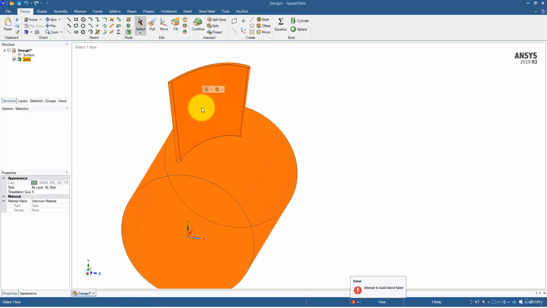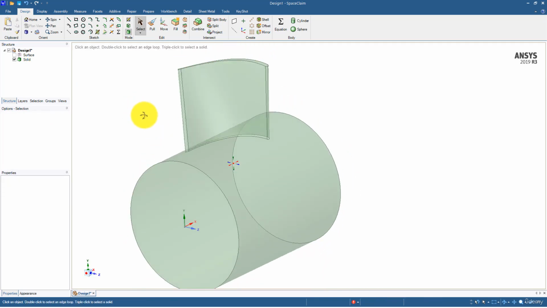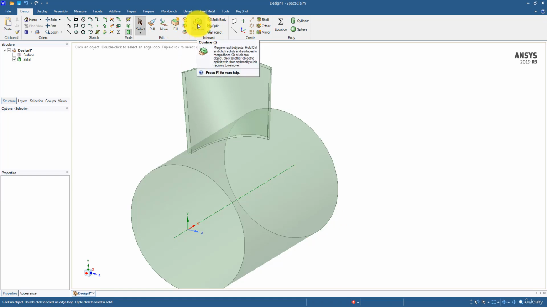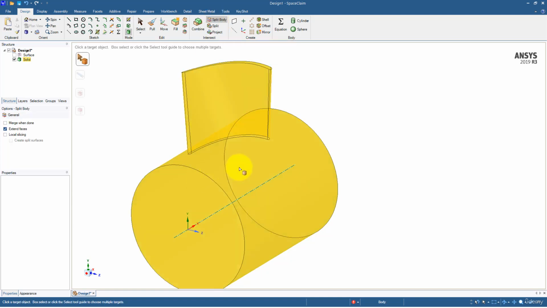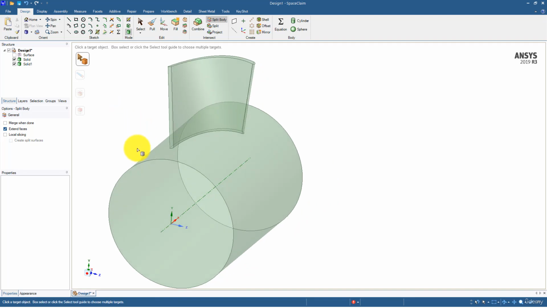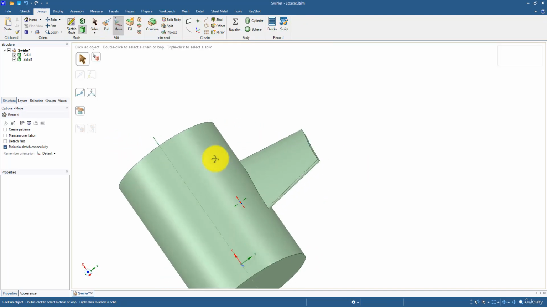So now this is a single body here. If you triple click here, you can see that this is combined with this bottom side hub here. So I want to detach this solid body from this solid body, which is cylindrical shape. And instead of using the combine command, we have the split body command. So I will choose this body, and I will choose this surface, which is on the periphery of the cylinder. And this will simply disconnect the blade from this cylinder.